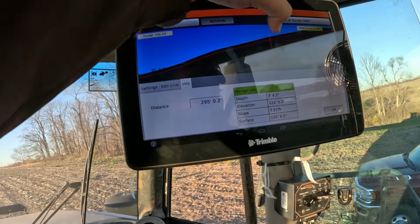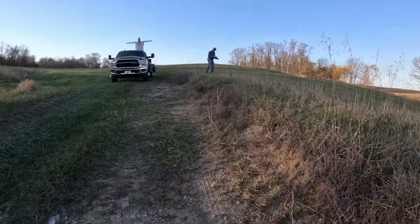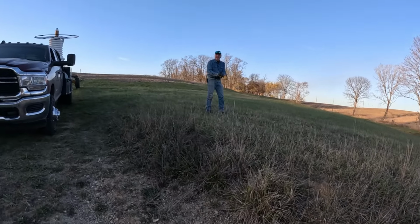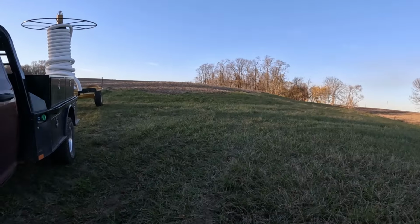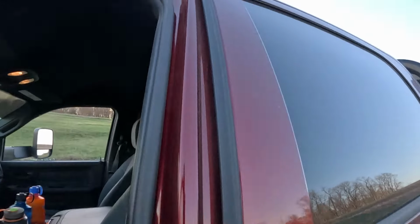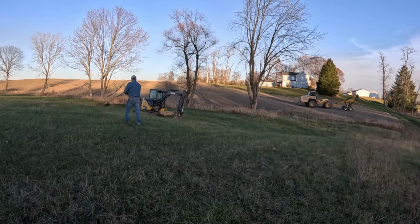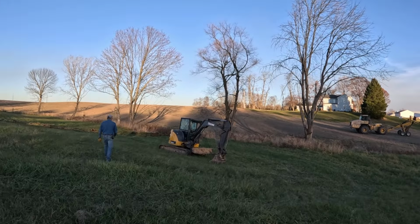Well, what do you think, Dad? How did we do today? I think we got a lot done, didn't we? Yeah, that turned out to be a nice run. Yeah, that was a hard pull up that hill, wasn't it? I had the diff lock in that whole hill. Yeah. I wasn't sure we were making it up the hill, to be honest. Well, the spot where you could tell for sure it was almost 4 foot. Yeah. Piece of cake.